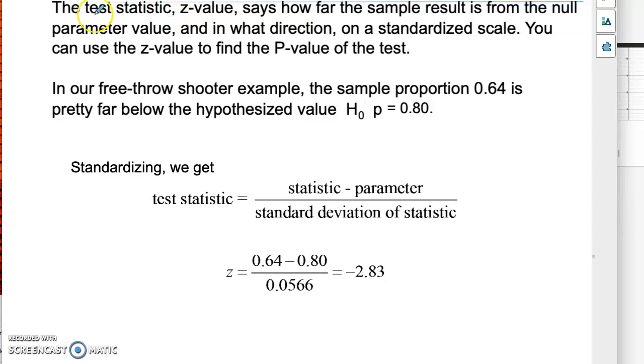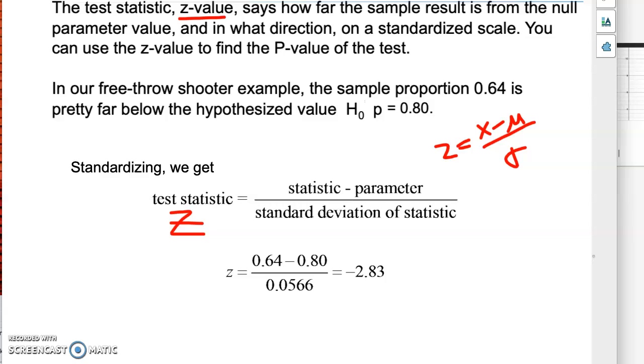So how do we carry this out? We're going to turn these numbers into a z value using our formula for z. Remember, z equals x minus mu, that x value minus the mean, over sigma. So in this case, the test statistic is z. The reason they don't call it z is because later on, when we talk about means, we're going to have t instead of z. For now, z is equal to the test statistic, which is our 0.64, minus the hypothesized parameter 0.8, divided by our standard deviation, which is negative 2.83.